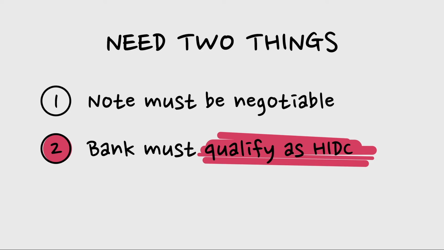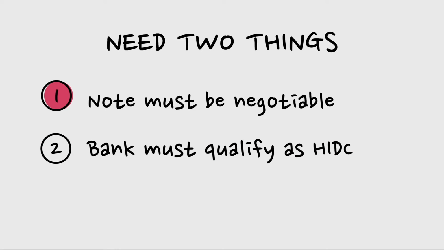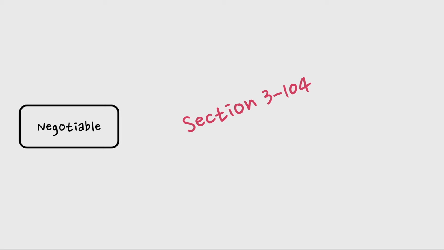But our focus right now is on the first. But let's briefly look at, what do we mean by negotiable? And in just a second, we'll look at each of these requirements in detail. So we're looking at UCC section 3-104, where it says, here are the requirements. Here's what makes an instrument negotiable. We said we have two kinds of instruments we're focused on, notes and drafts. What is it that makes them negotiable?